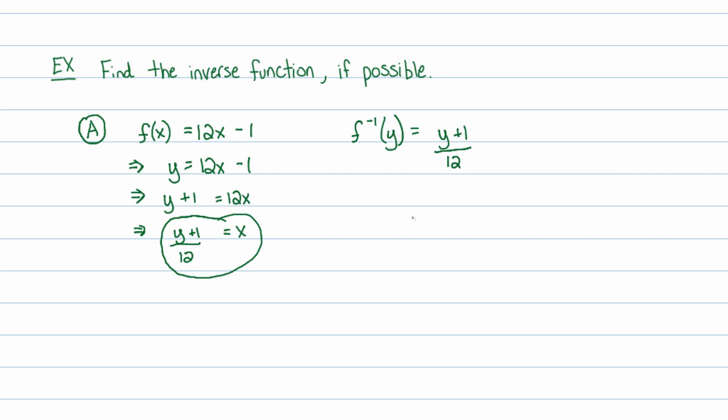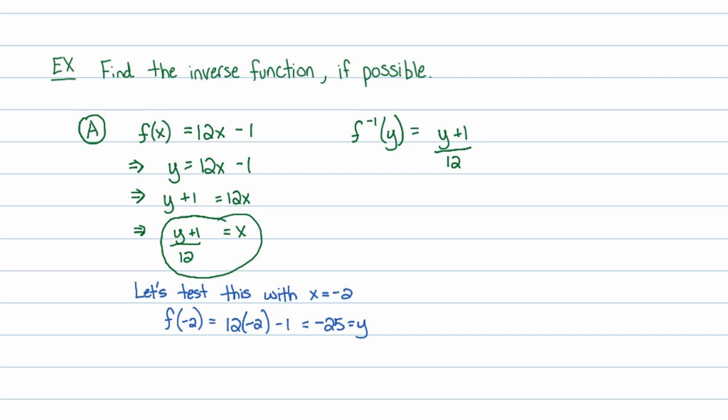Now at this point you might not be convinced, so let's go ahead and test this out with x equals negative 2. I'm going to plug negative 2 in for x in the original function. So we have f of negative 2, which will equal 12 times negative 2 minus 1, or in other words, negative 24 minus 1, or negative 25. That is my y value, right? I plugged in x equals negative 2. My y value is negative 25. Remember, the inverse takes this output and should return me back to negative 2.